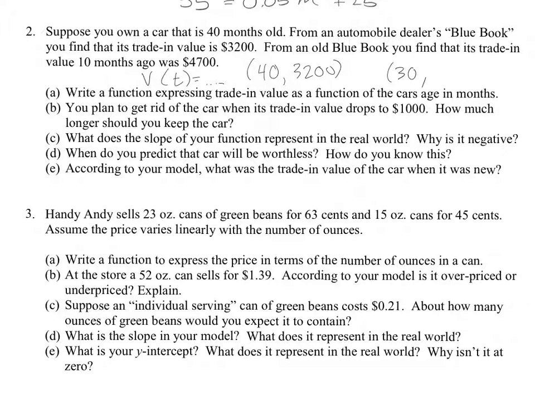And then 4,000. Okay, that's the key there, what Hannah picked up on. It says 10 months ago. So if it's been 40 months since you bought the car, 10 months ago it was how many months? 30 months since you bought the car. You bought the car on day 0, 40 months went by, 10 months previous is 30 months after the starting time. Okay, 10 months ago, and you're currently 40 months in.